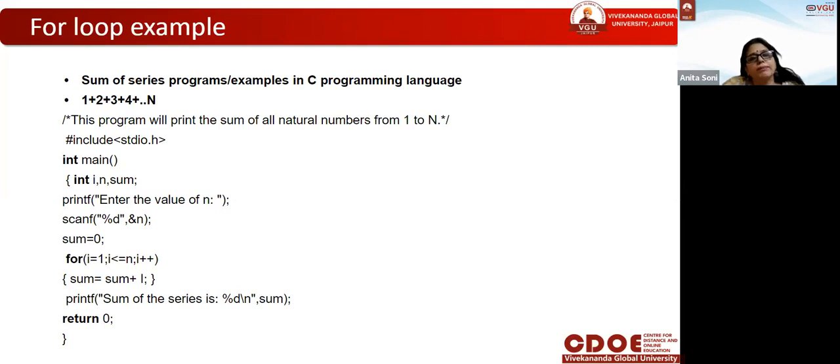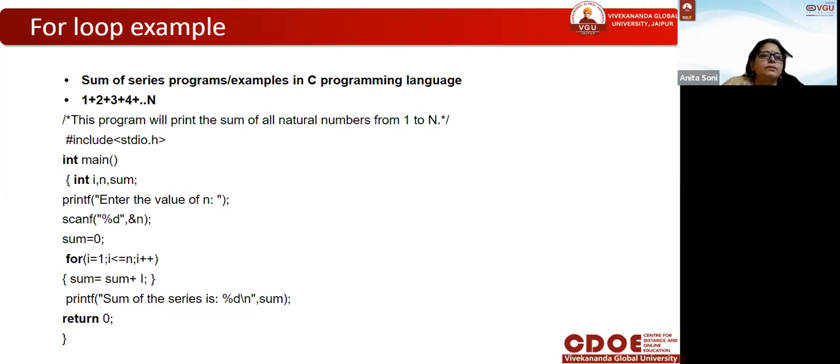Like there is one example of printing the sum of a series 1, 2, 3, or sum of natural numbers, where you have to enter n from the user. You have to find the sum of n terms by using for loop. You can do it with while loop also, or do while loop also.